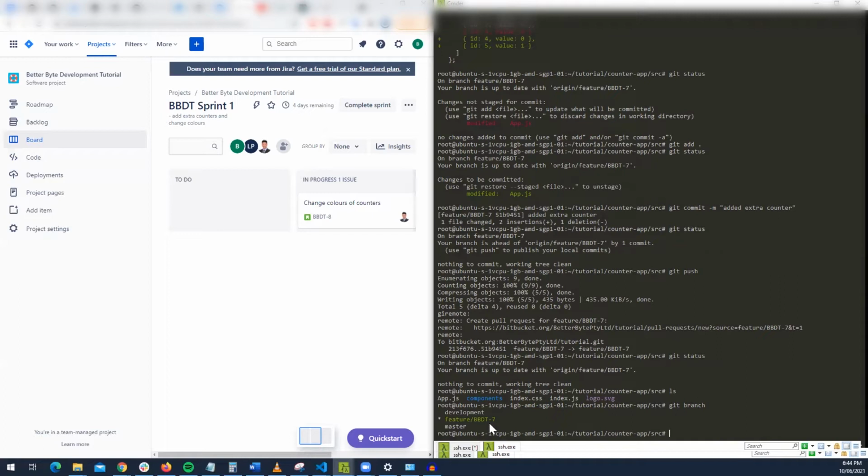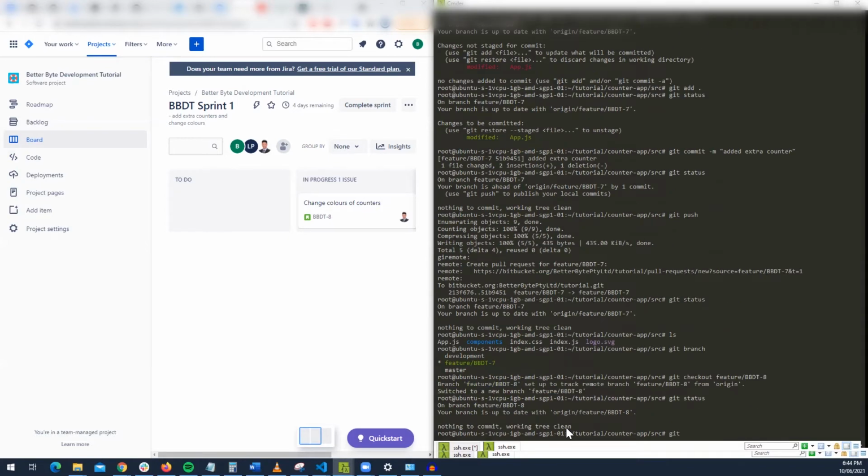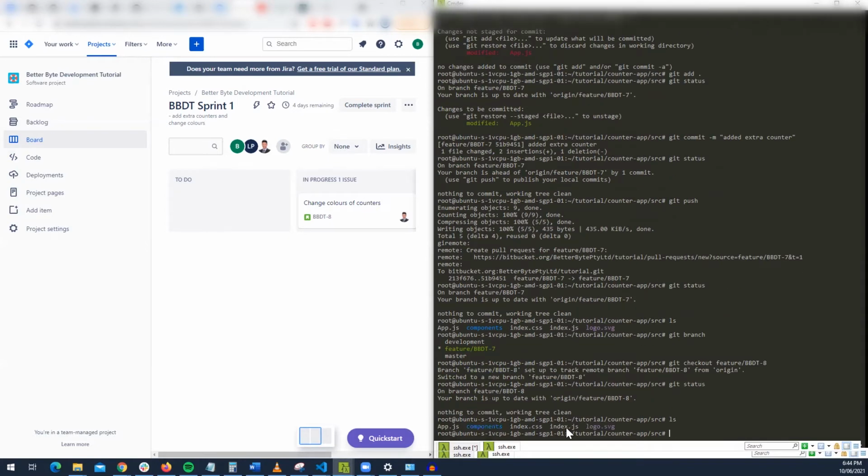But if you're jumping from, say, feature BBDT-7, and then you're gonna go git checkout feature-8, right? So you switch branches, but if you look at the code, let's look at app.js.